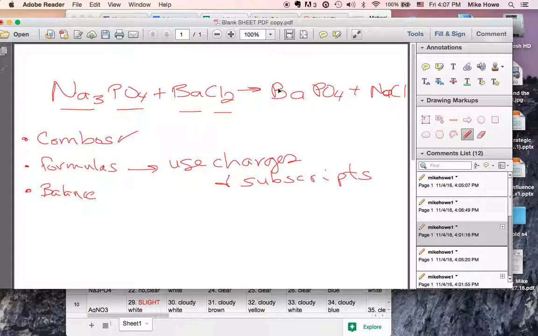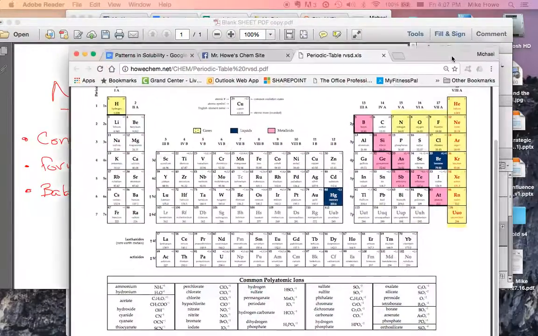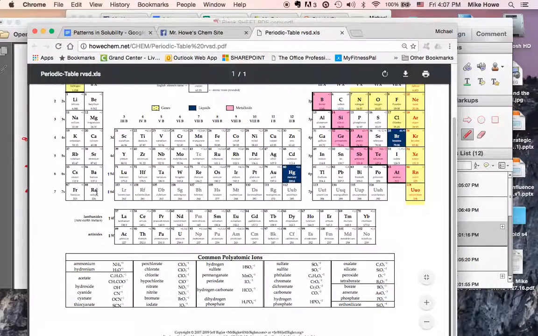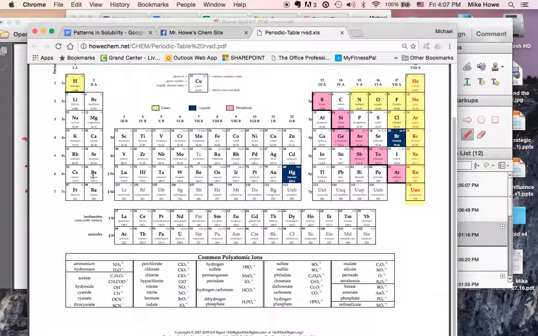All right, so looking at the periodic table, if you look at barium, you'll find that its charge is positive 2. Now I would expect you to know that because it says positive 2 right there. And I also expect you to know it because it has 2 valence electrons, and we should know that atoms with 2 valence electrons will tend to lose them and have a positive 2 charge.